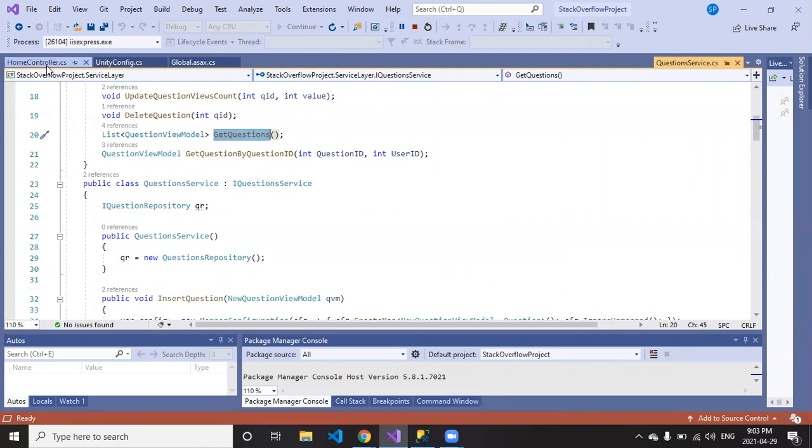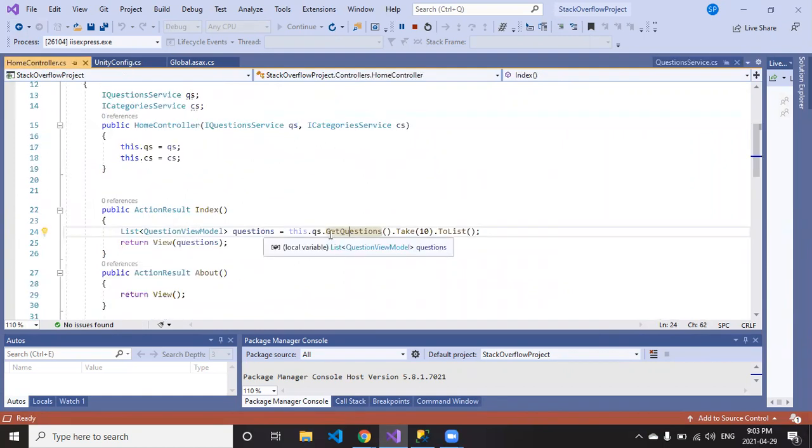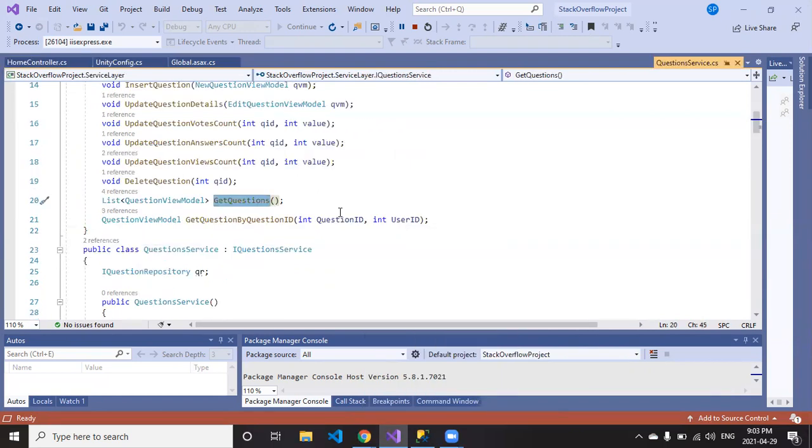what I'm doing over here is going from the home controller to the service layer. For simplicity, I have created the project in this way, so I can understand the implementation very easily.